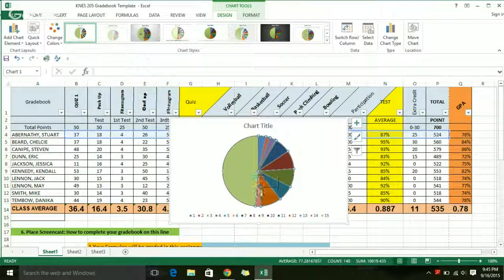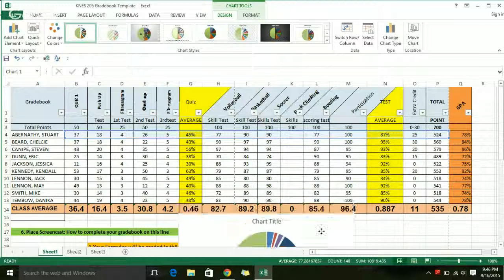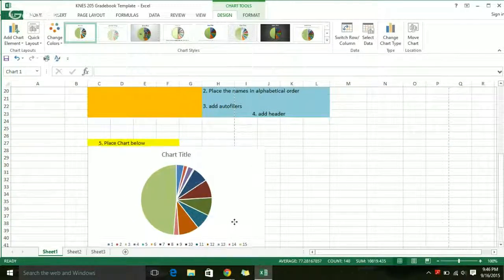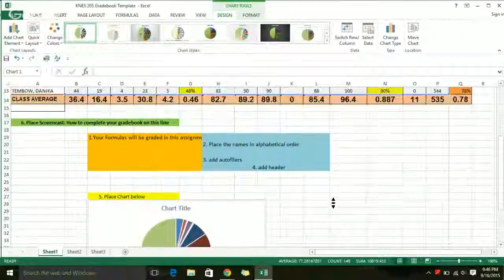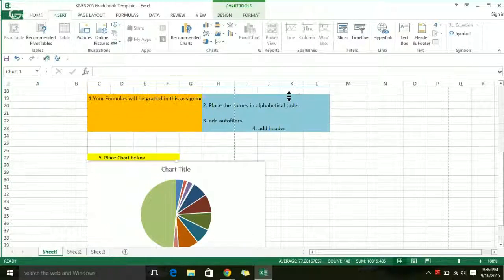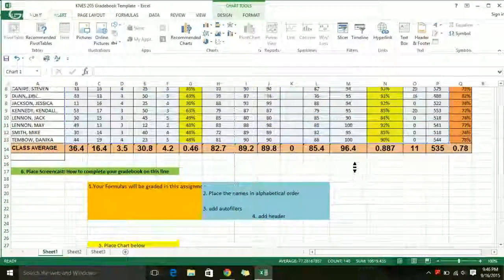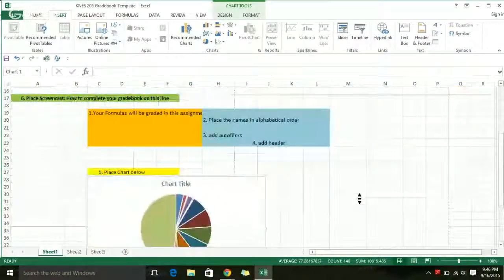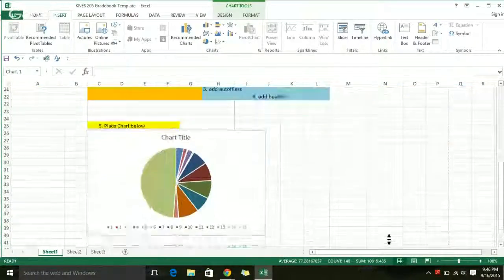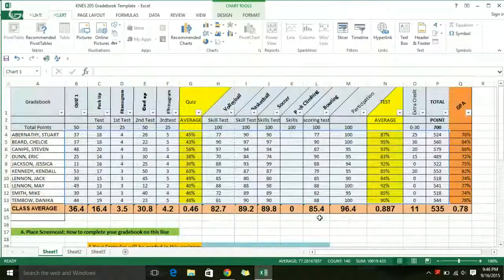You can customize each of these, and if you click on them, let's see, you can edit titles and stuff for that. So we're going to take this down here where it tells us to, and we're going to leave it right there. That's a pie chart. Like I said, you can insert a lot of different charts and make different graphs out of your information. So now that we have all that done, you know how to make a chart. And now you can go and make your own gradebook. Yay. All right.